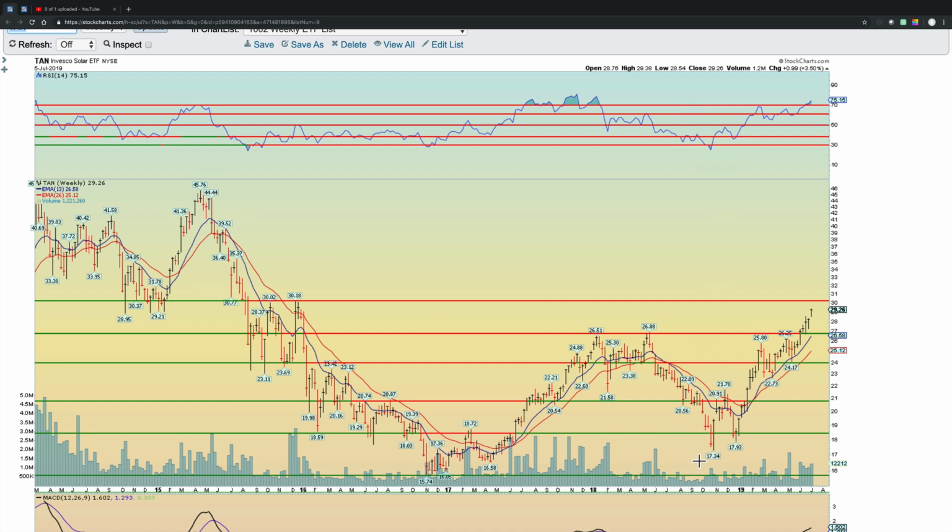But if you haven't done so, question is now a good time? Well, here's why I think it's a great time. Because you had this double top over here, and this is interesting as well. Let's say you bought over here in 2017 and you rode this rally. So we had a high of 26.51 with RSI well above 70, right? And first of all, I'll point out that the high at 26.51 over here had a lower momentum than the high at 24.88. So that was your first sign that this particular rally was exhausted.